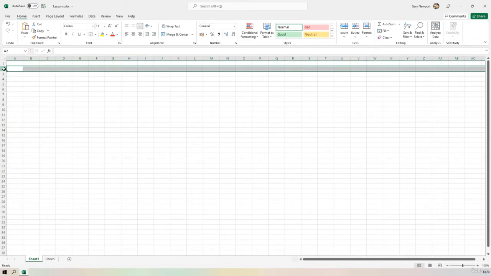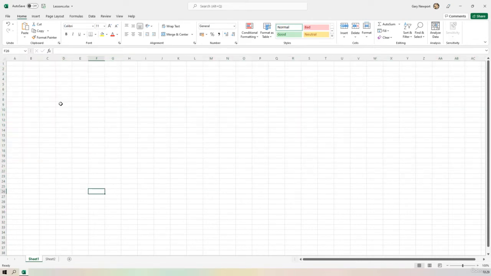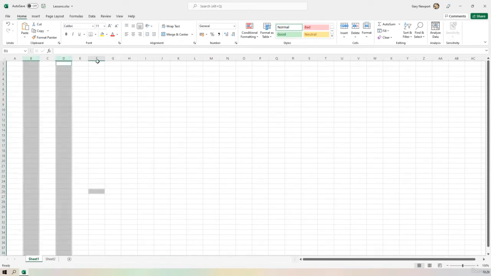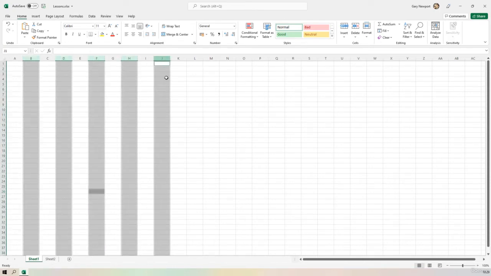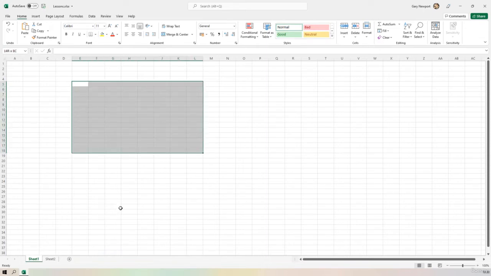I can hold shift and do entire rows, or I can hold down the CTRL key and select just the cells I'm interested in. And obviously if I click on the cell, hold down shift and then click down here, it will do the same thing.